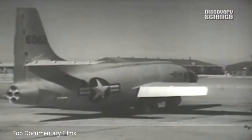The Swallow turned out to be a disaster, a flying coffin. And it's down to the fact that the British really didn't know how to use swept-back wings. They'd taken Lippisch's idea, but they hadn't taken Lippisch. As a result, the aircraft they designed was very hard to control, and most of them crashed and killed their pilots. Britain had lost the supersonic race.